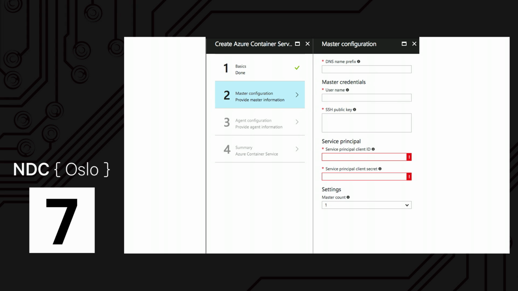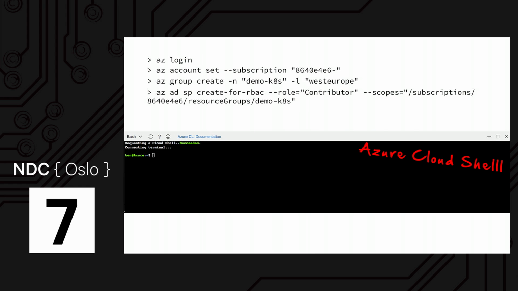And then we deliver this strange service principal, which I'm not 100% confident about, but I do know if you run those 4 commands, then it will create the username and password. From my understanding, it's used in order to configure the Azure load balancing and the Azure environment within Kubernetes and create that integration. With the Azure Cloud Shell, we don't need anything stored. We've got it all within the browser, which is awesome. And so we can take these commands and it will produce the information which we desire.